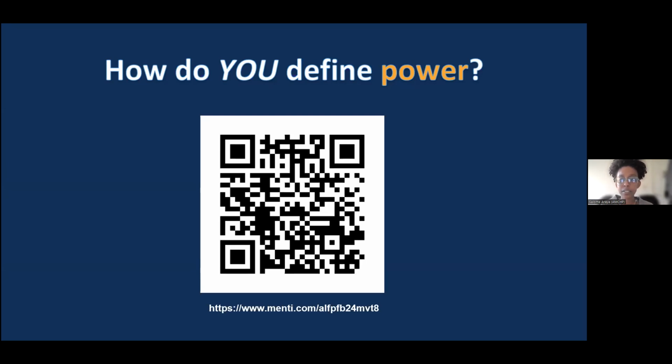Yes, those are great examples. How else do you define power? Ability to persuade, make changes.